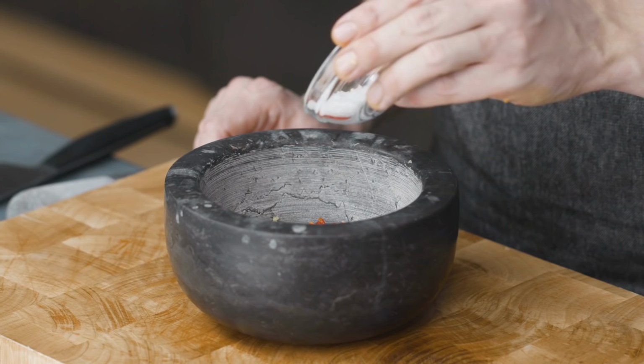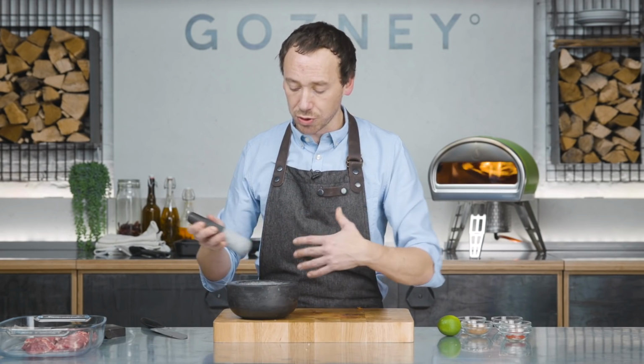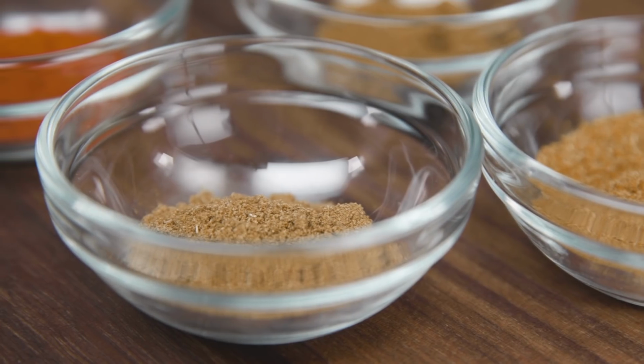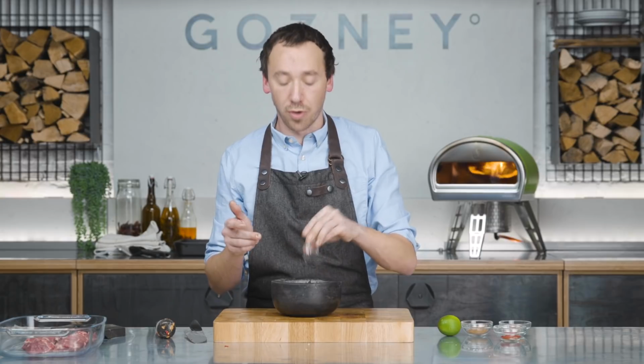We're going to start with the salt. So I've got 1.5 teaspoons of salt there. And we're going to start giving that a little pound with the pestle and mortar, because that salt's going to start breaking down the garlic for us and breaking everything down. We're going to add to that now 1/2 teaspoon of cinnamon. Next up, we've got 1/2 tablespoon of garam masala. So we're going to be using that later with the broccoli as well.